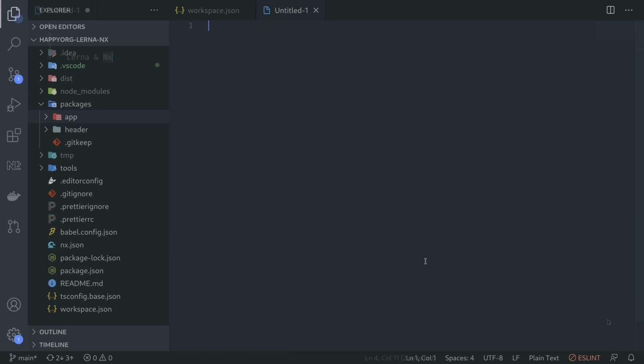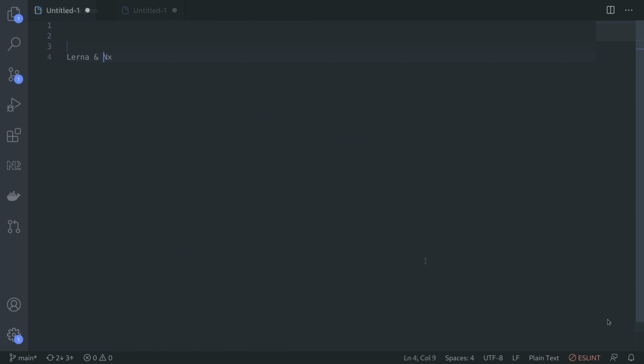All right, so we look at two build tools, Lerna and Annex. We start with the Lerna repo that has two packages, the header package and the application package. And the app in this case depends on the header, right? So the idea there was to build the header first before we can build the app, so we can do things incrementally. So we can build much larger systems in this way.